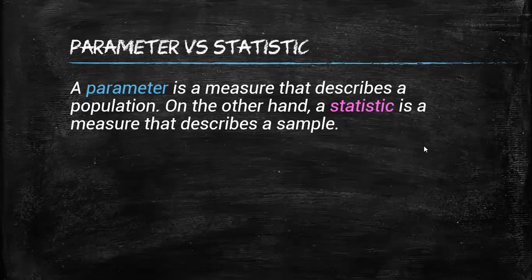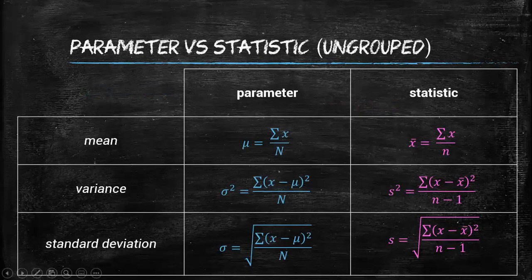Yun siya. Ngayon po, when we are going to analyze the data or the scores that we have gathered from the parameter and from the statistic, we have different ways then to solve its mean, its variance, and its standard deviation. Okay? So, the formula for the parameter is written in our table as well as the statistic. And kung ano ba siya, kung mean ba siya, variance ba siya, or standard deviation ba siya. Okay, so let's go through the formula with the parameters muna.